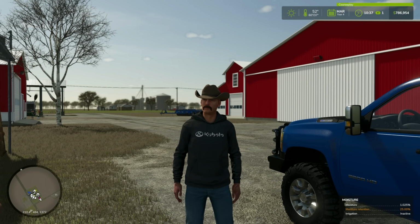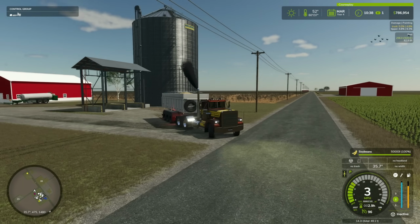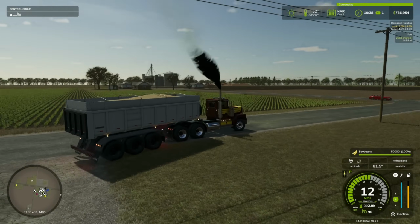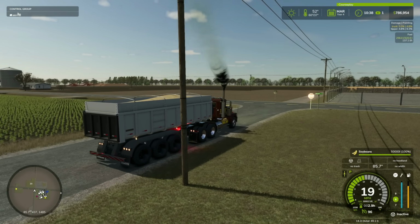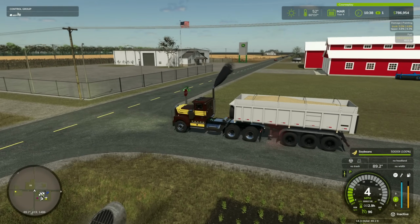All right, guys, it's March, and well, it's time to go sell everything off. We've got our first load ready to go. Snow is gone. We can go make some money on this on our sales here and see exactly if a little bit of extra work we did paid itself off. In fact, you know what, we could talk about that right now, because I think it did.